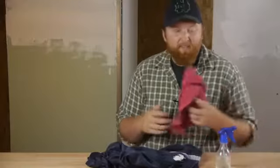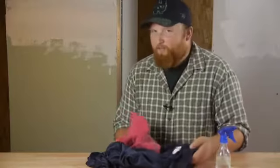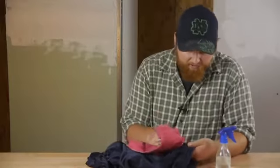First thing we want to do is take the rag and get all the excess mud off there that we can. If it's dry, that's fine, it'll break off. If it's not, just kind of smear it off there.